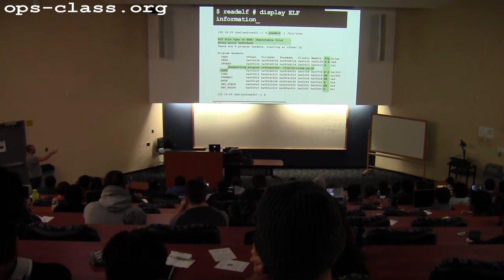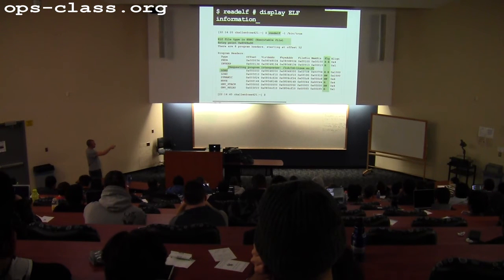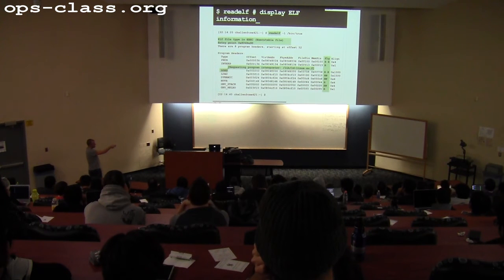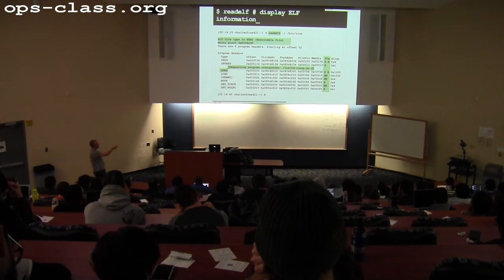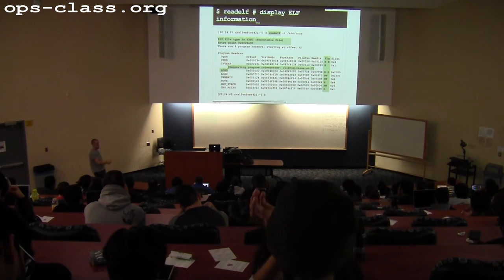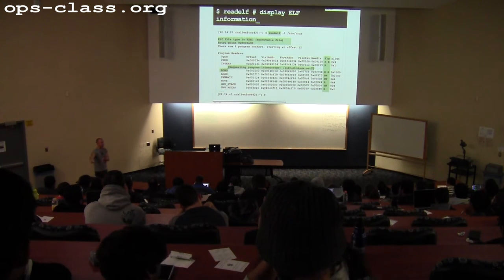So I have here these program headers. You notice that these are marked as readable and executable, so that's program code. And you'll see that the ELF file indicates the offset. This is the offset in the file. So there's a little bit of header in the file, and then it says, starting from this address, I want you to load this much data, and I want you to put it right here. I don't know exactly why there's both a virtual and physical address here. This may be for systems that do weird things with memory, but you can think of this as saying, this is where I want you to put the contents of the file that start from here with this size. So it says, take this much stuff from the file and put it in my memory right here.